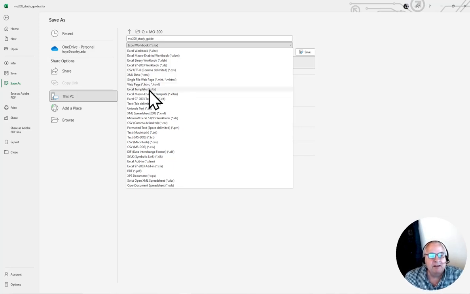Excel template. This is where you save this so every time you open it, it will never overwrite the template unless you specifically tell it. But it'll want you to save as a new name. So if you got a default template for budgeting, then when you do a save, it'll save it as XLSX with whatever name you specify. Here's a macro-enabled template. So a template has a macro or VBA. It used to be called macros.